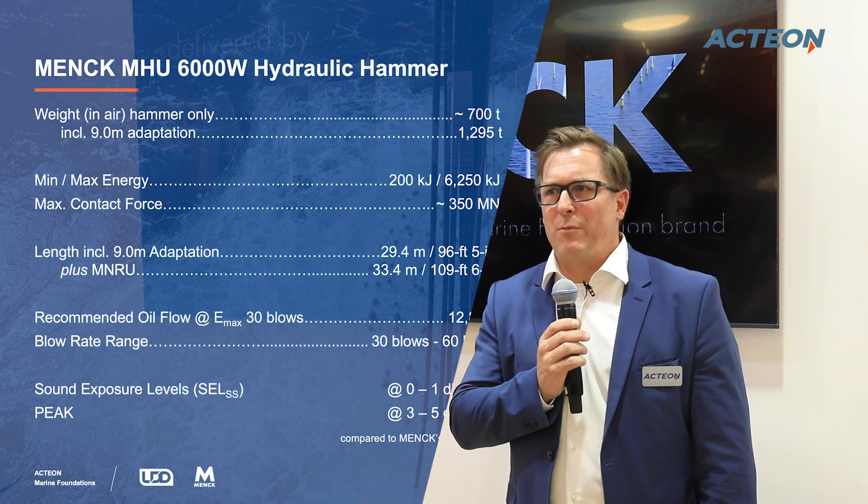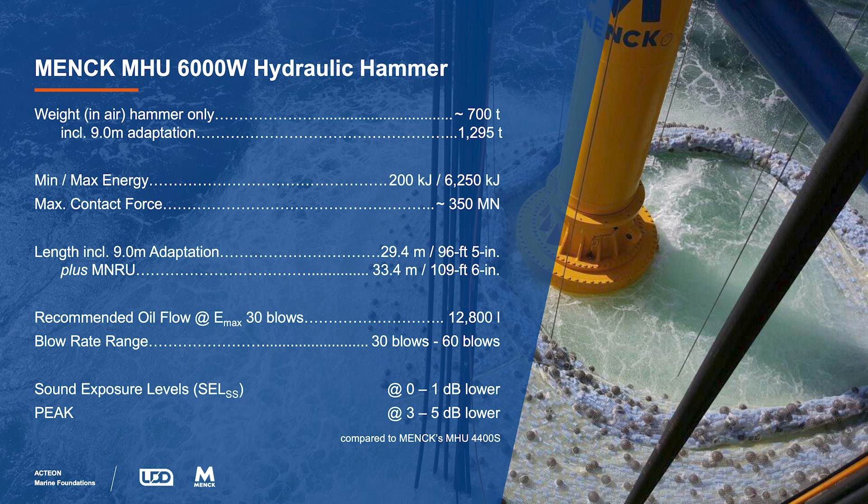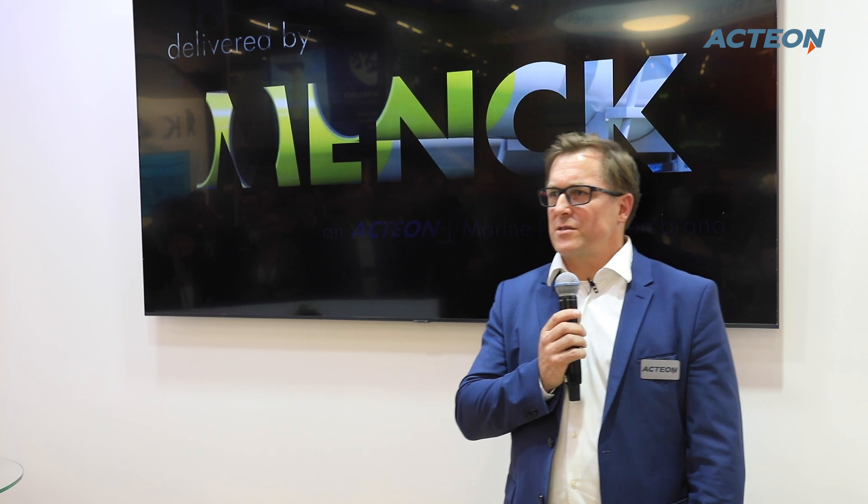At the end, MENG once again introduces a hammer of unprecedented size. In 1986, MENG introduced a 3,000 kilojoule hammer — 38 years ago. Today, we are introducing the 6,250 kilojoule hammer for the renewable market of tomorrow. We're excited to share this vision and are open to colleagues on the floor to take any questions. Please enjoy the evening, engage with the clients and partners of our organization. If you have any questions, we're happy to answer. Thank you very much.